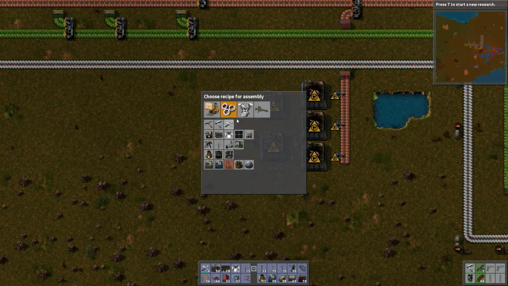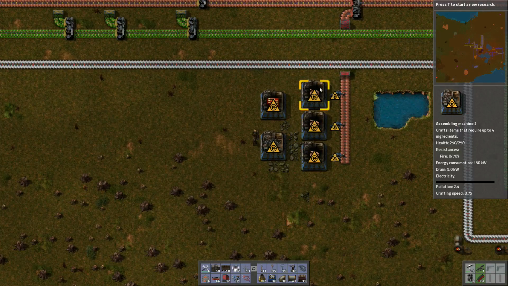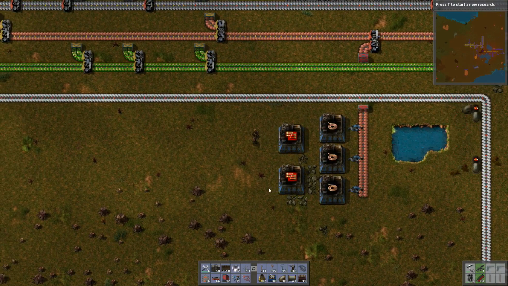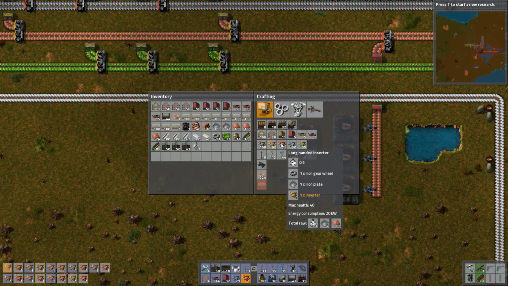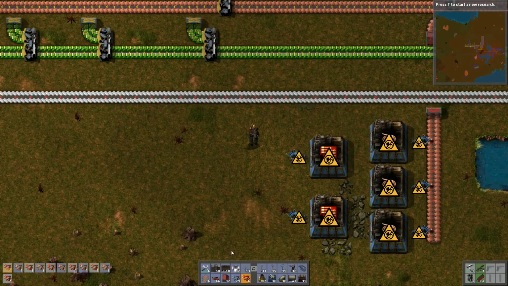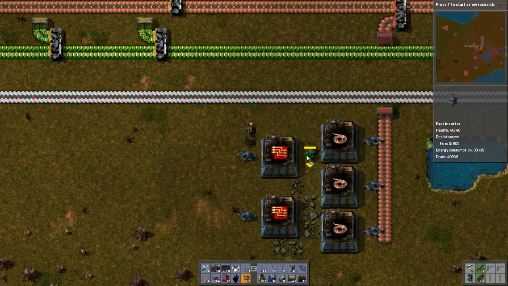So I want you to make advanced circuits. So I need to get plastic and electronic circuits coming into you. You've already got copper wire coming in from one side. What I would really like to do is have a single belt coming in that feeds in, and then I can feed out on the other side with long-handled inserters. So I want to get copper wire and plastic on the same belt. Interesting. How are we going to do that, guys? How are we going to do that?